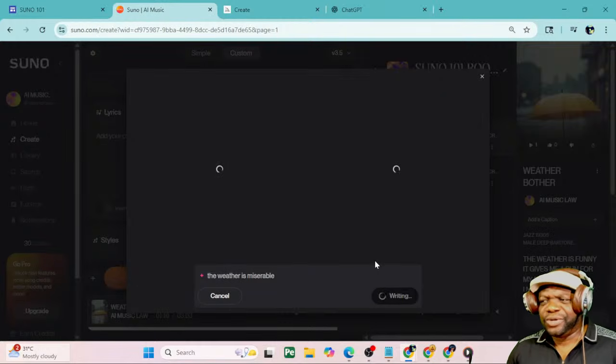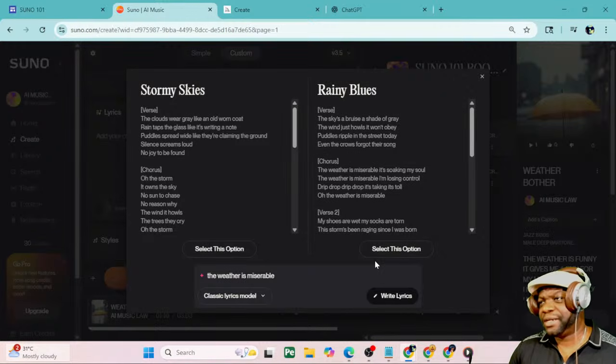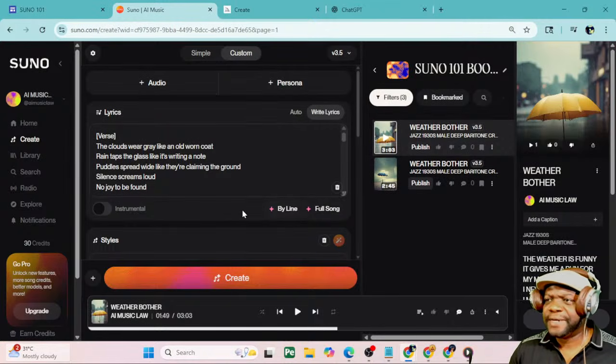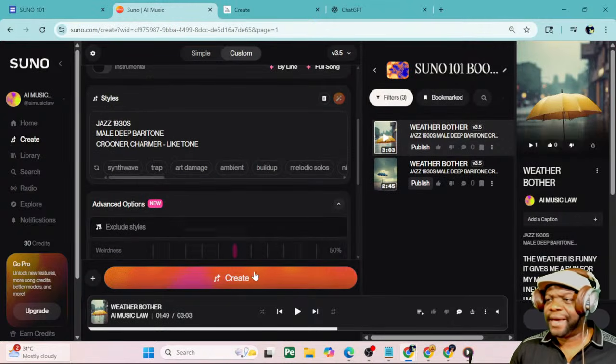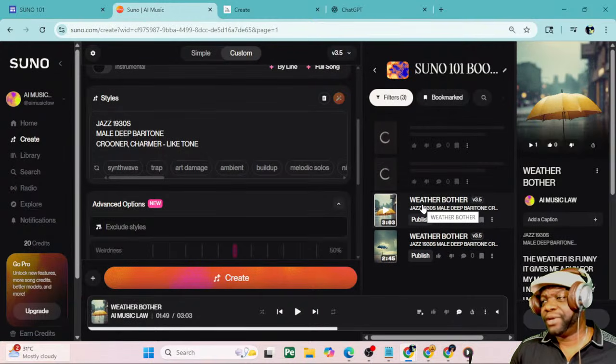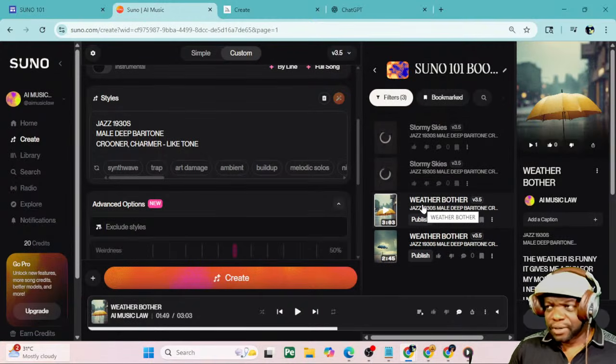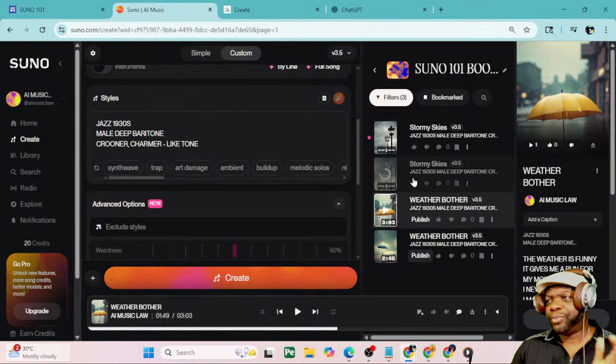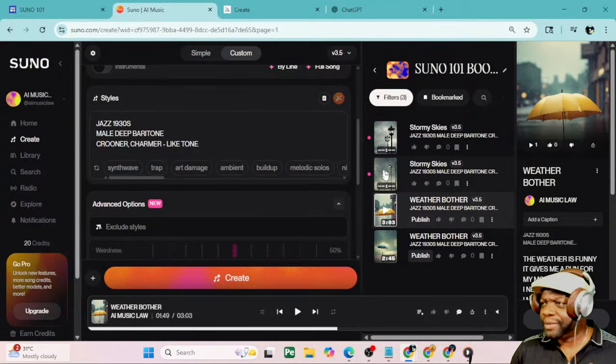You can tell I do not use this function very much because I'm a stickler for writing my own lyrics. But anyway, you would select one of these. Let's say you selected this one and still the same style, and you hit create. And in the blink of an eye, you have another two options. Not written by you, but if you have a pro account, you own the rights to make this commercial. But because this is my free account, I cannot use these to make any money. I cannot use these commercially. So please bear this in mind. If you are a newbie to Suno, there are limits with the account. Okay, so let's listen.